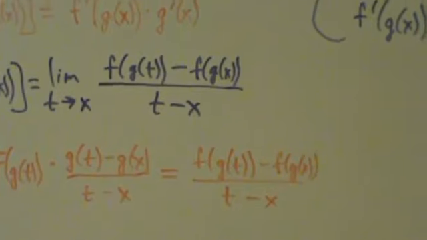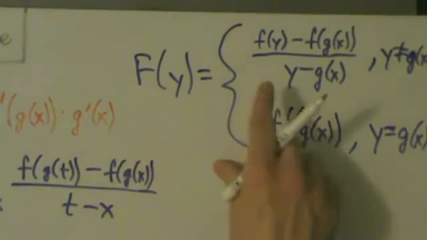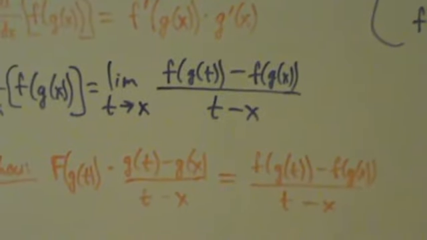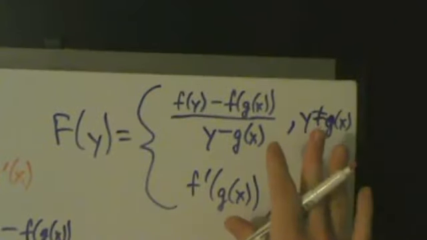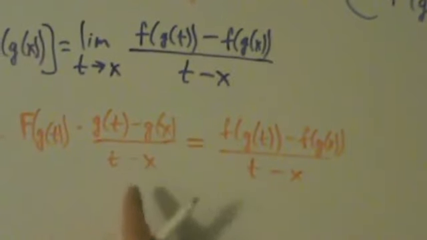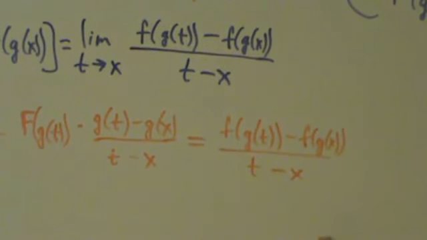All right, so here's our function big F of y. So we're going to apply the function big F to little g of t. And we're going to show that no matter which piece we're on, this expression always equals this. And then we're going to use that in the proof. So anyway, let's go ahead and show that.